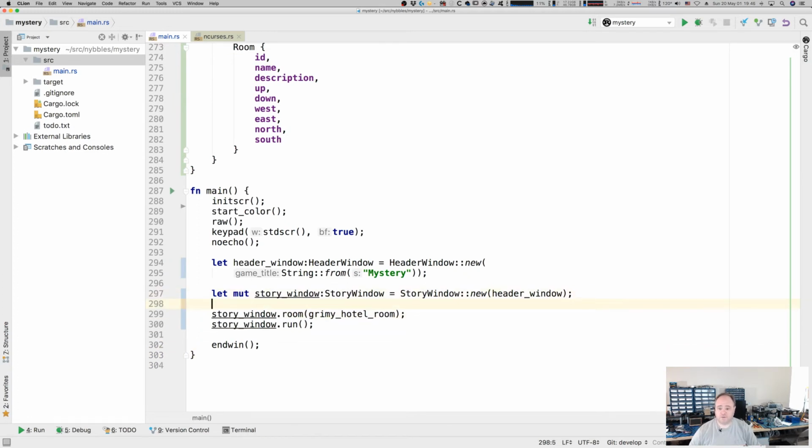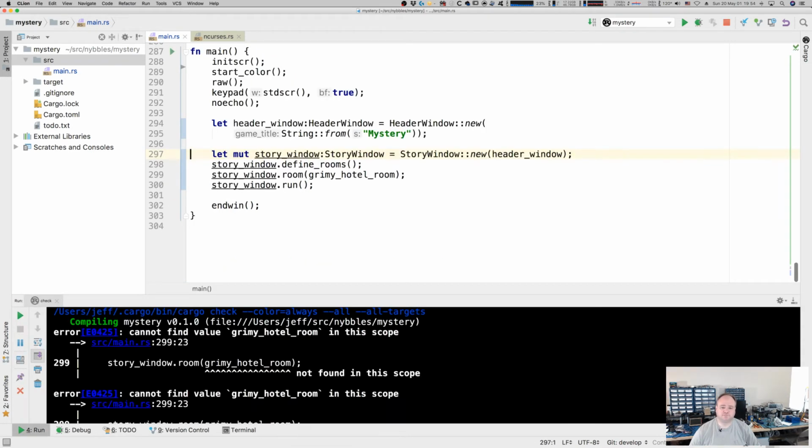So what we have to do is call story window define rooms to do that setup. Right.